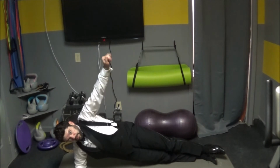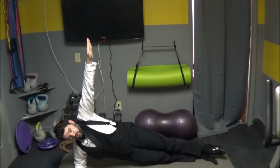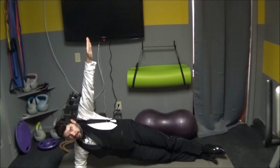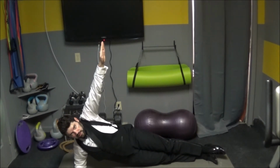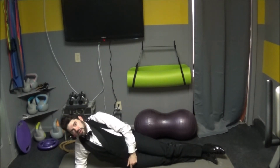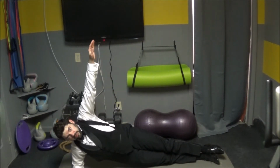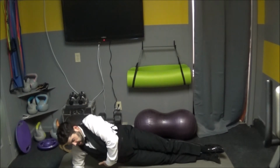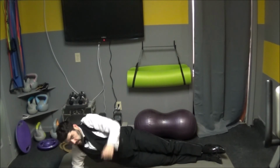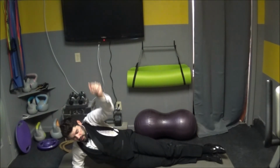Raising the hip up off the ground, come up as high as you can, reach that arm up, hold 10 to 15 seconds, or lift. Hold, and come back down. Once more into that side plank, come all the way up. This time the arm is going to come underneath, and reach behind, and reach up. Down and up, down and up, and down.